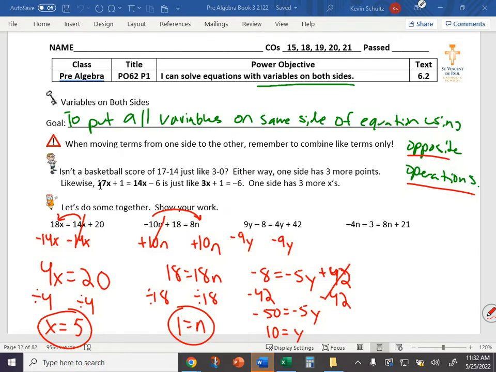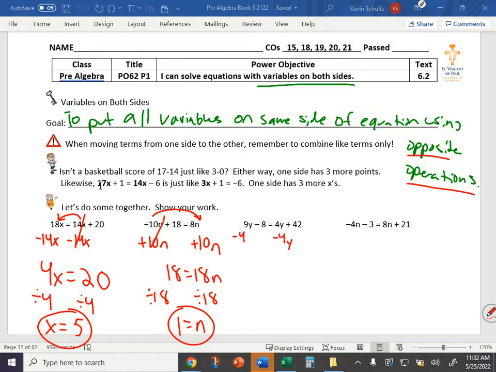Now, Colin made the decision for us to move our 9y's over to the right. Let's go back in time. And this time, Colin, why don't you tell us to move our 4y's to the left? Colin, what would you rather do? Would you rather move our 9y's over to the right or our 4y's over to the left? The good news is there's no wrong answer. I just need someone to tell me what I should do. 4y to the left. Very good.